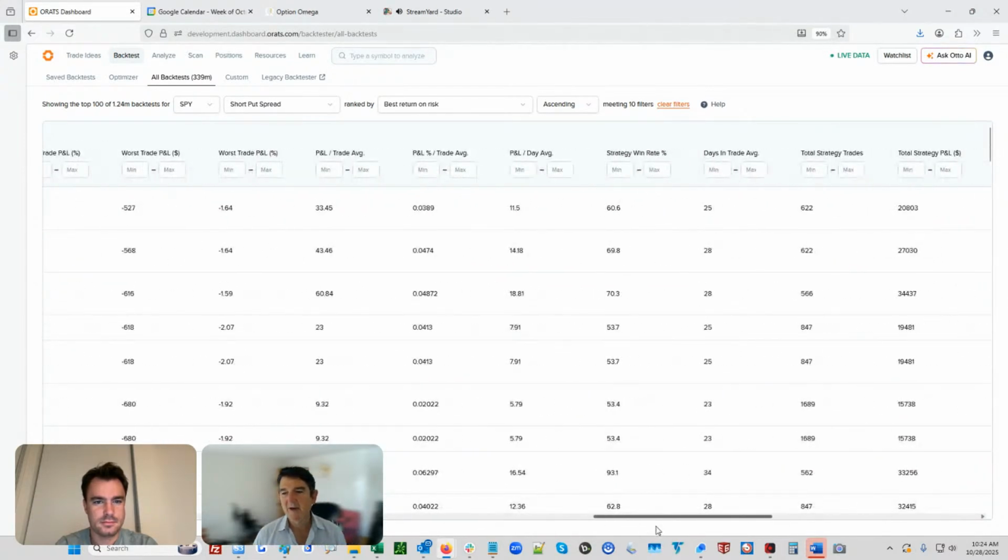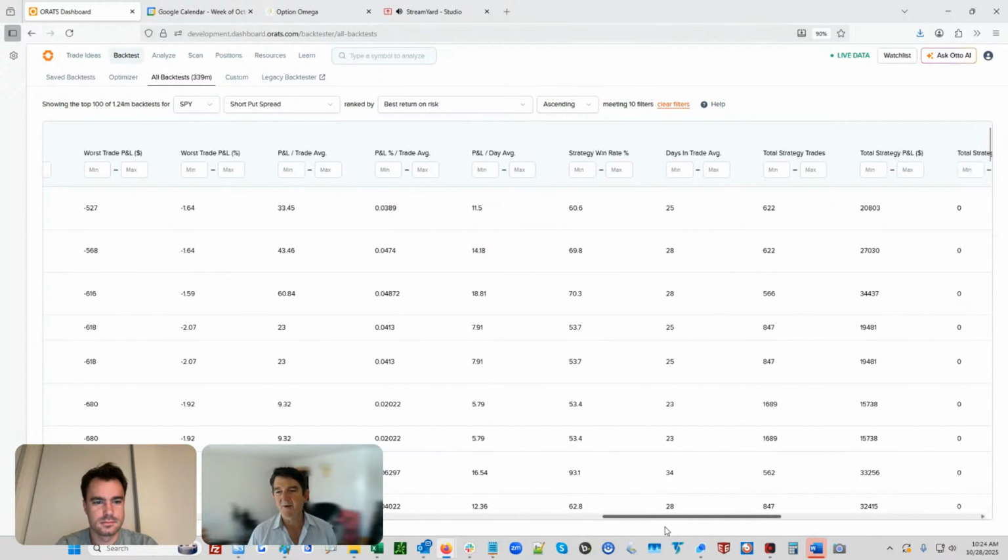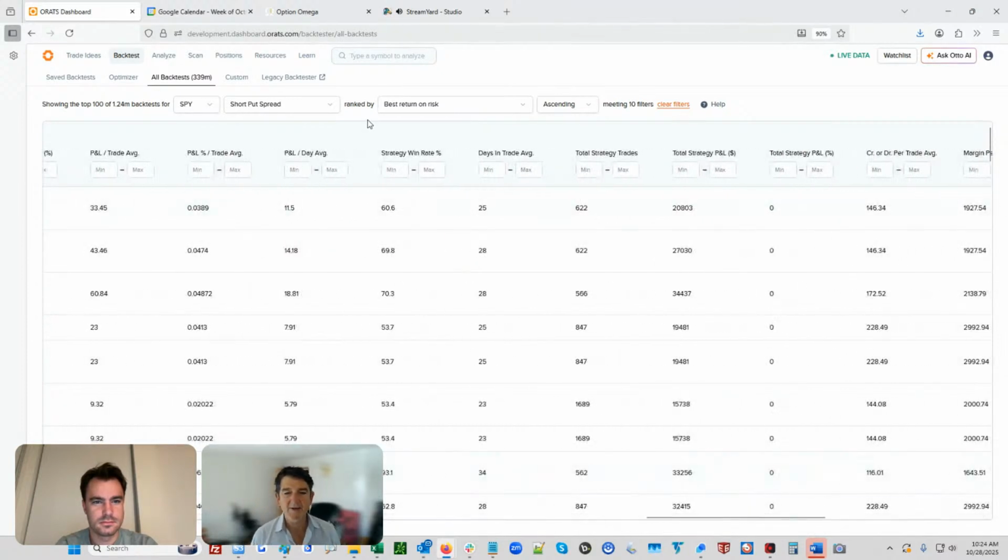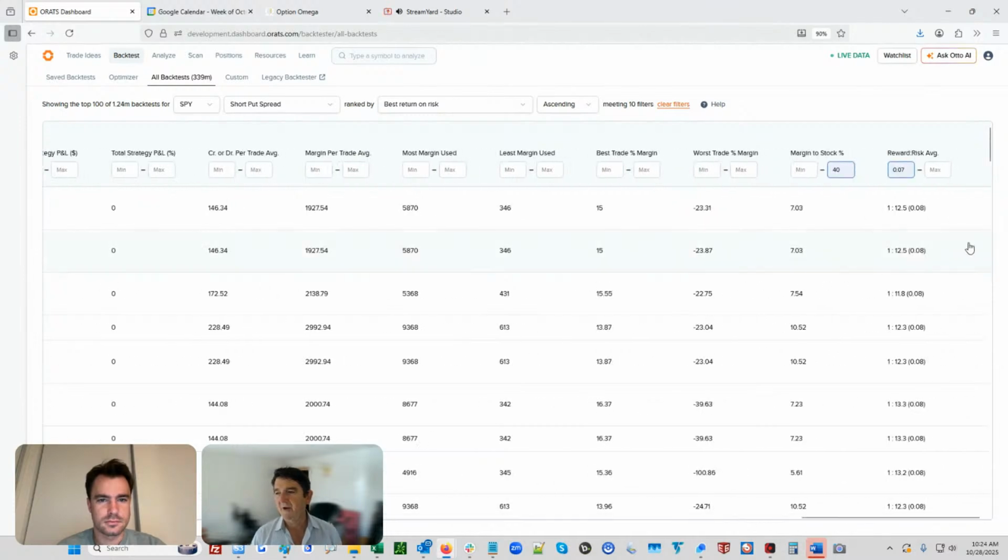You could get lost diving in. What the win rate is. Are you someone that likes to have a high win rate? You could set the min and max there. Are you someone that wants to get in and out of a trade? What is the actual holding days? Are you someone that has a reward to risk preference? I don't want to be selling like a 20-to-1 shot.